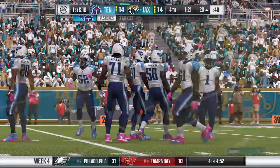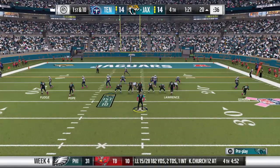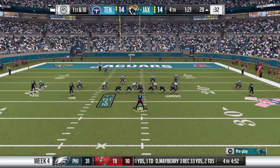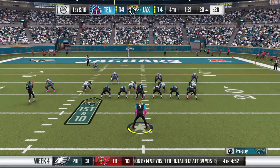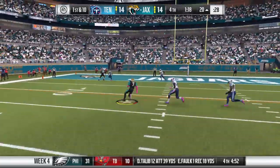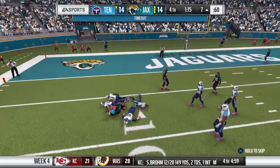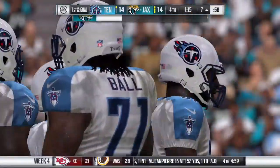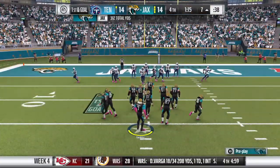So the defense had a chance to catch their breath, and now they're back out and ready. Here we go. From the red zone now, they'll look to throw. He's going to flip one out here to his running back. And brought down, but not before they get it inside the 10 to the 7. So a defensive timeout, chance to regather, regroup, and get set as we resume action.